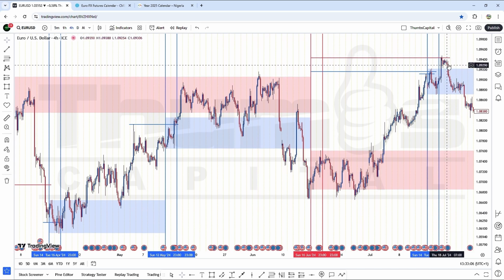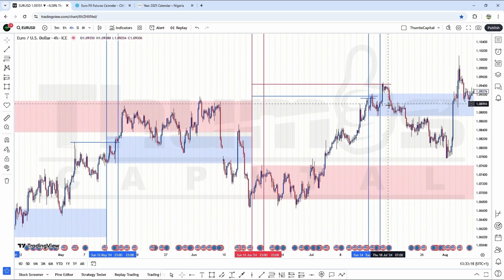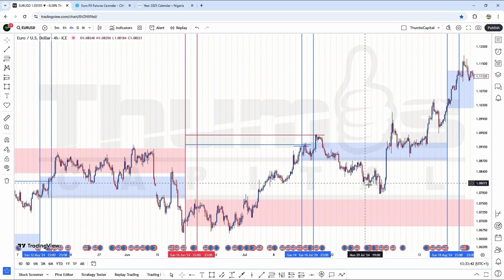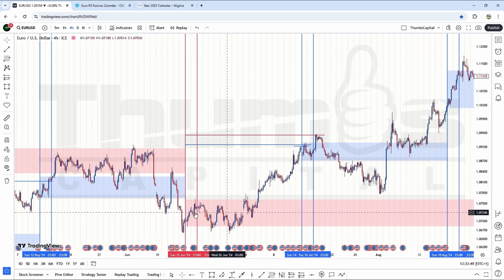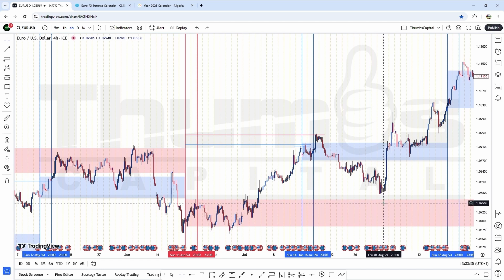And like you already know, the best place to enter a sell is above the control block. Right there, the sell started, went straight into the control block. The few traders with buys flipped it right here to sell, and then price went out of the control block and headed straight down towards the quarterly control block. And like you already know, the traders inside this quarterly control block are bullish, so they will definitely defend their position when price gets there.